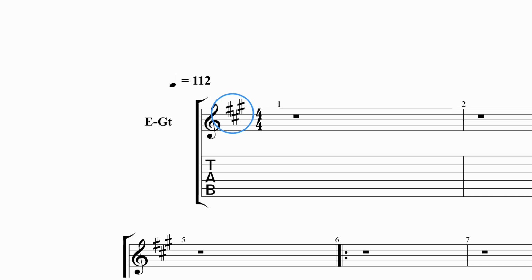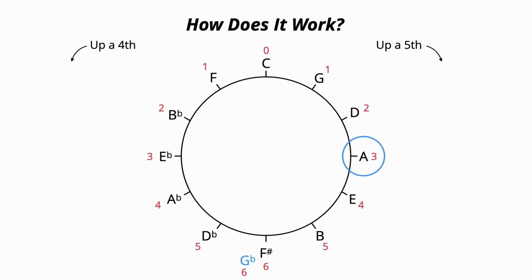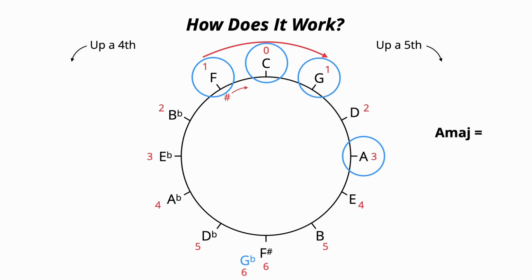That's all good and well, but what are the sharps of the key of A major? Well, this circle of fifths is actually going to tell us that. What we do is we go up to the F note and we're going to put a sharp symbol there. Then when we figure out sharps, we simply start counting the notes and move clockwise. So remember, A had 3 sharps, so we start counting at F. A will have F sharp, C sharp, and G sharp. These are our 3 sharps. So A major has F sharp, C sharp, G sharp.